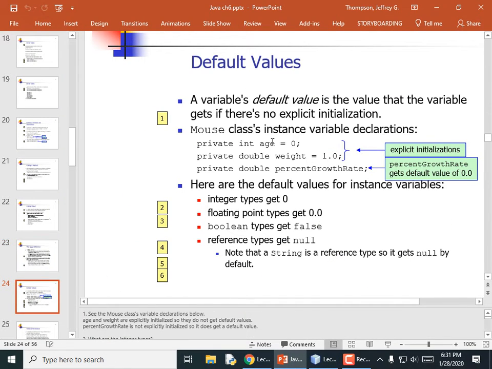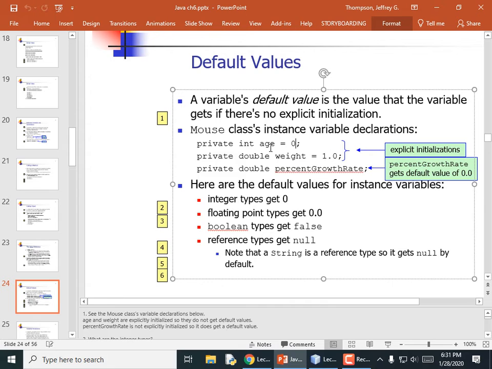So default values. If you do not assign a value to a class member, it defaults to 0. So you didn't really have to do age is equal to 0. Nothing wrong with doing it though. That's an explicit initialization. If you wanted to have a non-zero value, you better do it. This one doesn't have a value, so it gets an initial default value of 0.